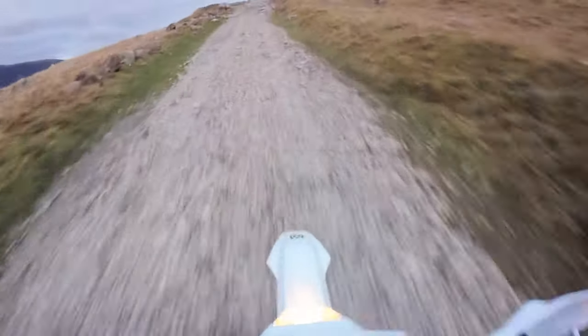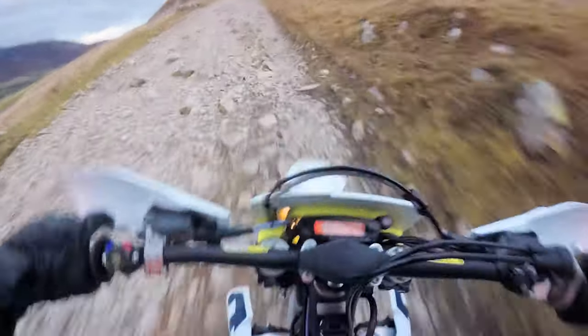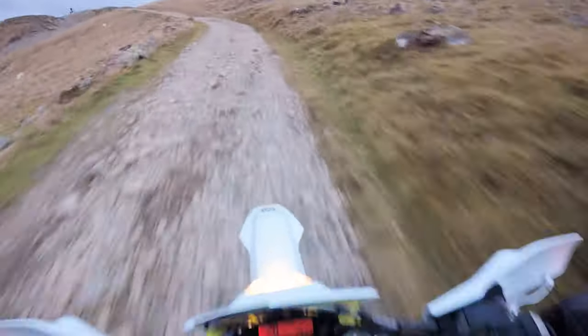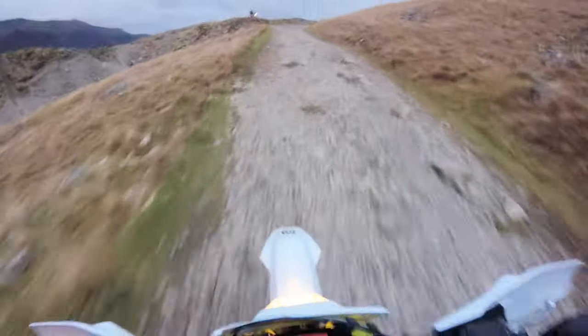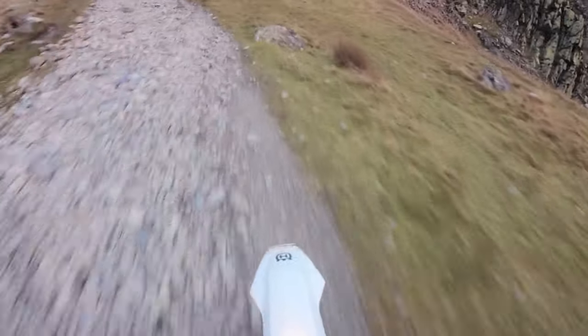It's hard to believe the level of grip, nimbleness, the power delivery, and how that all combines to make these bikes just so good for riding off-road terrain. You kind of need to ride one to be able to experience it. And unless you're like a Graham Jarvis, you can guarantee pretty much that these bikes are better than you're going to be, and you're going to just grow with them. You're not going to be limited by the bikes, because they are literally incredible. The way that these bikes glide over the rocks and ruts and mud and puddles and little river crossings, all that kind of stuff, is really, really confidence inspiring. And it'll have you tackling much, much bigger stuff than you could have expected.